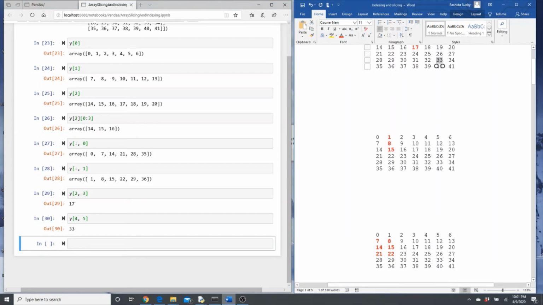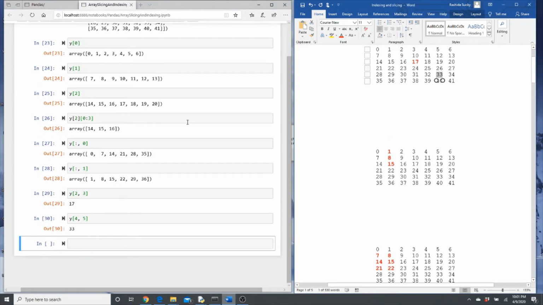Our next assignment is to print these three elements, 1, 8, 15. That is part of our first column. I mean, second column actually. The column index is 1. So how do we do that? As always, we have to select the rows first.